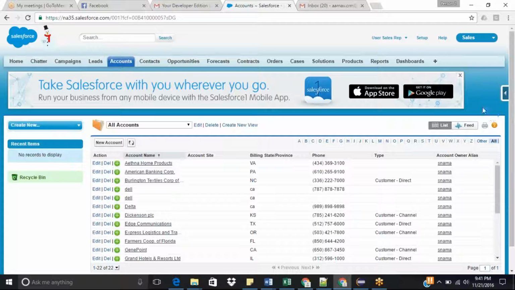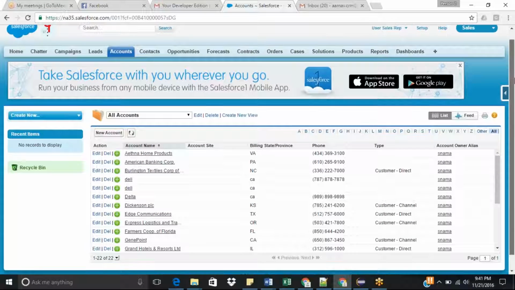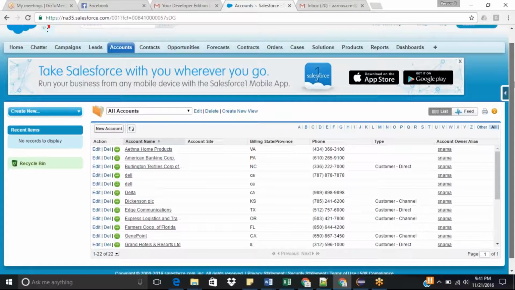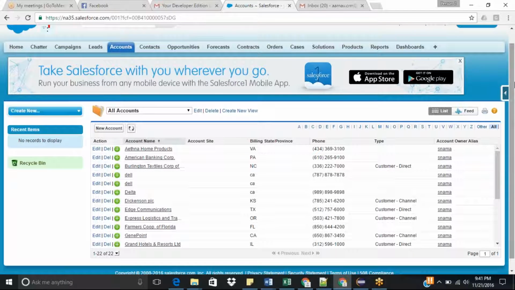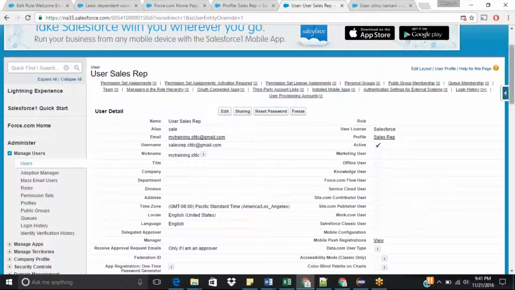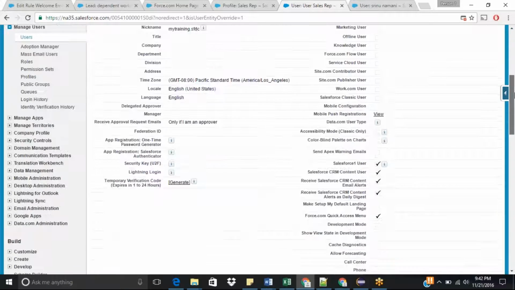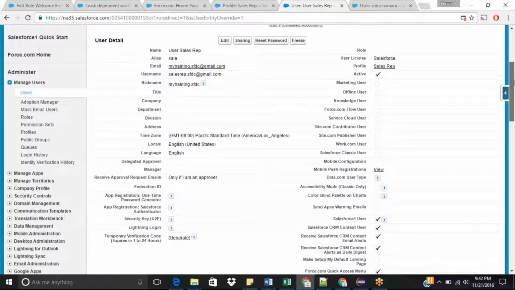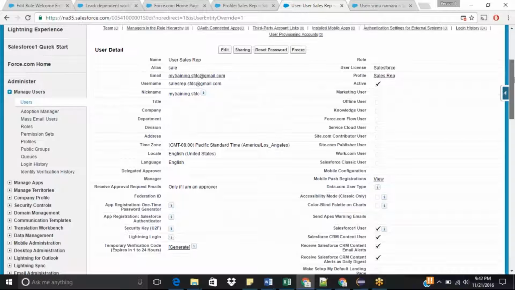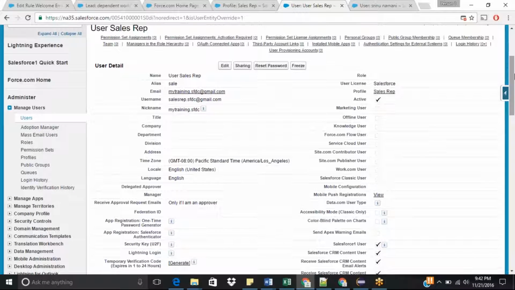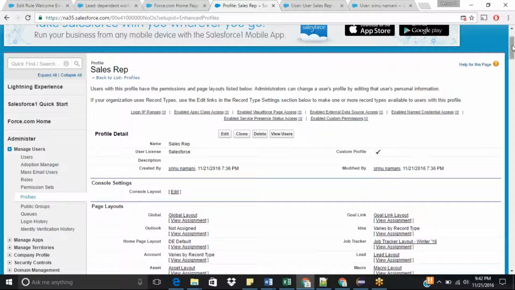So that is why we need to have restrictions on the user, because users should not have full access to the organization. They may mislead the information, right? So we should not give full access to the users. Only admin and people who are working in the higher hierarchies should have unlimited access. Okay, so for that, you have to go and change your profile.